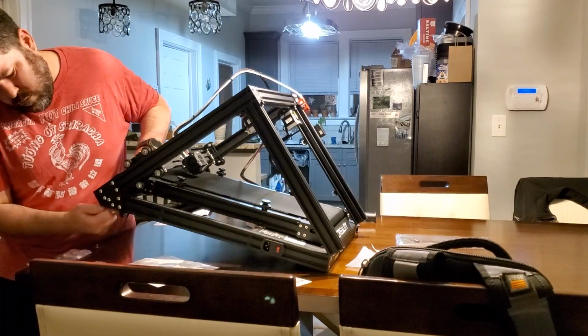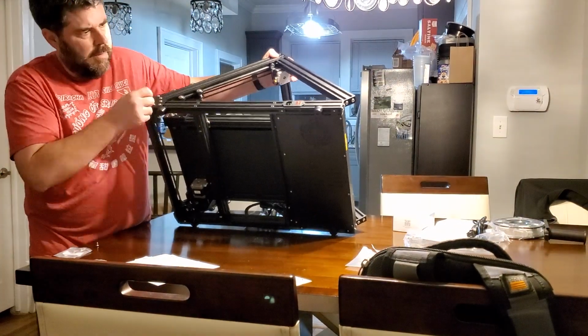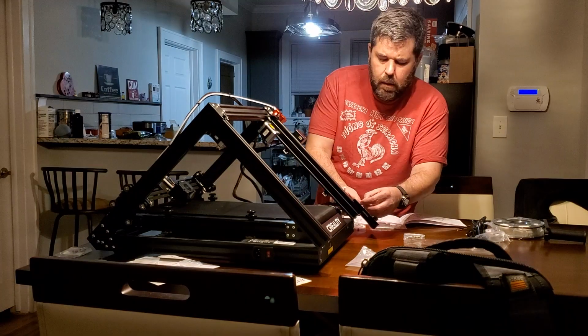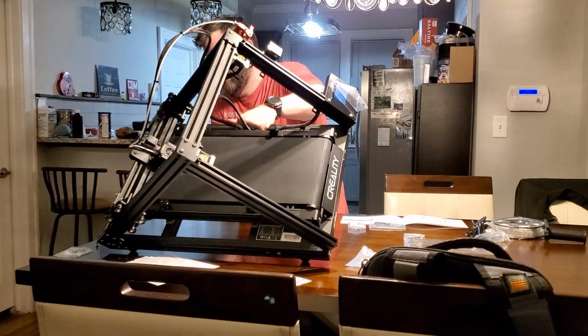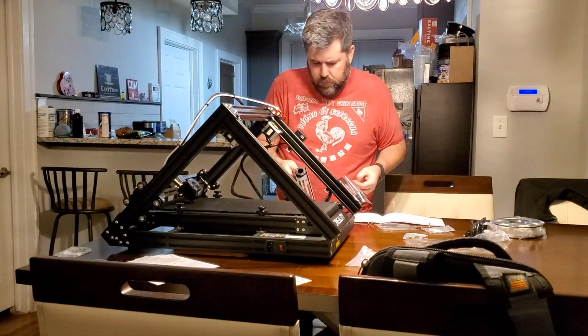It should be like 20 minutes to put together. It took me a little longer just because I messed up a little bit, but if you put your rails on right the first time and you loosen the extruder motor, you'll have no problems getting this done in 20 minutes.